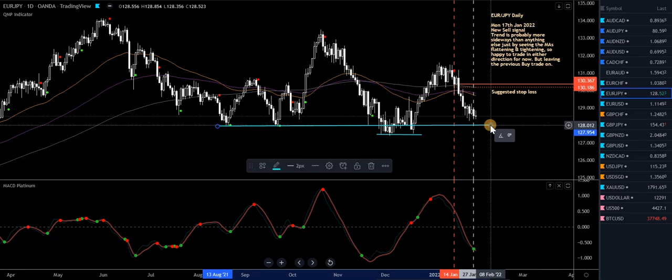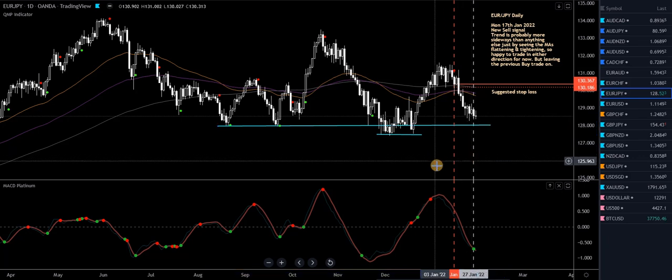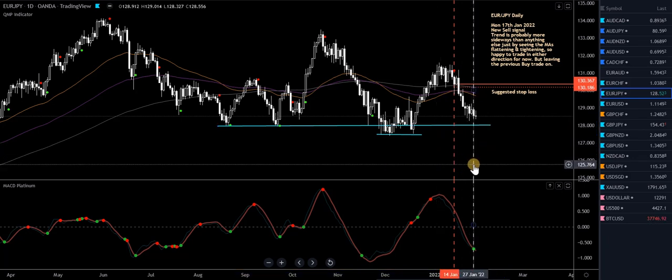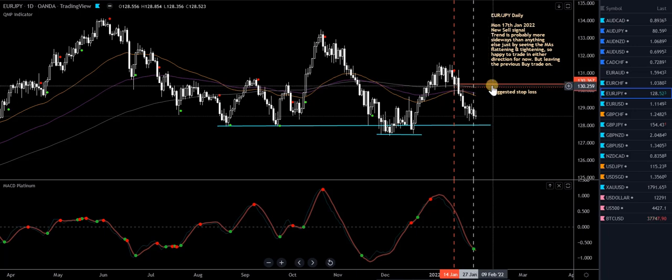Let's have a look here. We've got a green dot on the MACD Platinum below the zero level, hence the grey vertical line. So it's a warning signal that I'm getting ready to go to the long side. If I did get a buy signal here, this is one that I would keep the partial sell on. I can't lose on that sell, and I've already taken some profit, so it's all good.